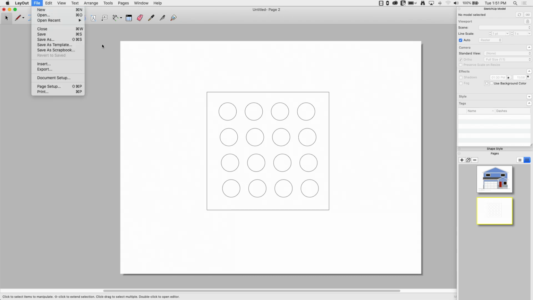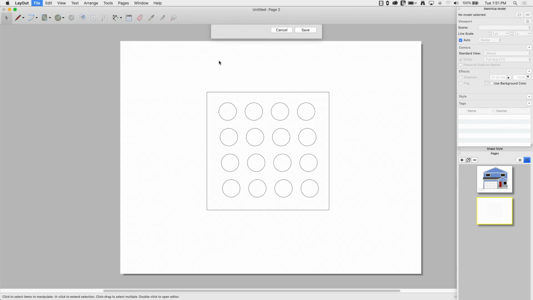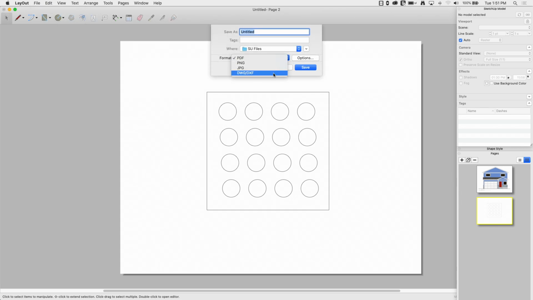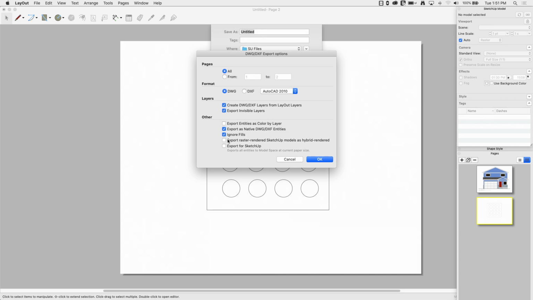If I choose to do it here instead of SketchUp, you do want to be conscious of these options. Specifically, right here, do I want to export paper size or do I want to export model size? That's what this bottom question asks right here. Export for SketchUp exports all entities to model space at current paper size. So you want to be conscious of that when you export.